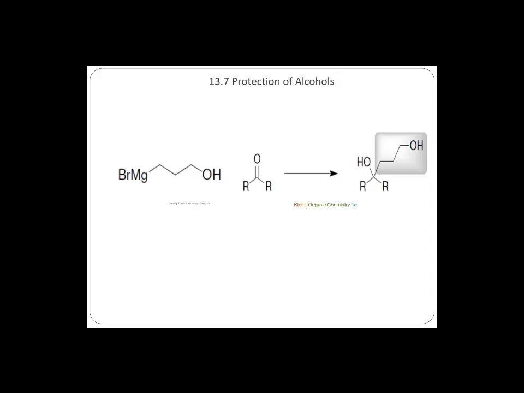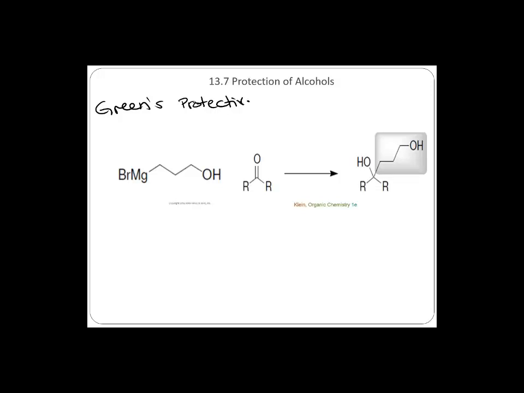There's a lot of different ways we can do it. And actually, there's lots of publications, and there is a big, huge book called Greene's Protective Groups. I don't remember if that's exactly the name, but it's a big, thick book, and you can look through and find, all right, does this look kind of like my reaction, my molecule? Can I use these kinds of things to protect my molecule?